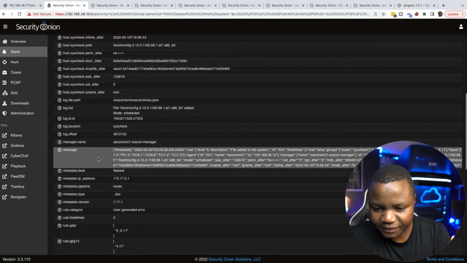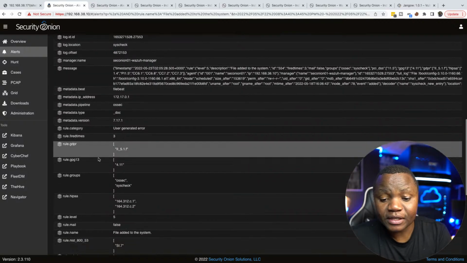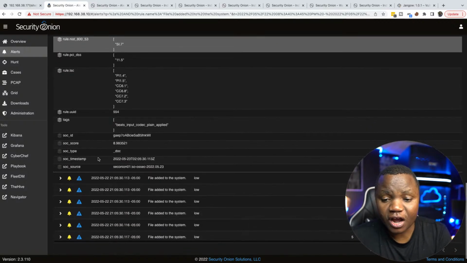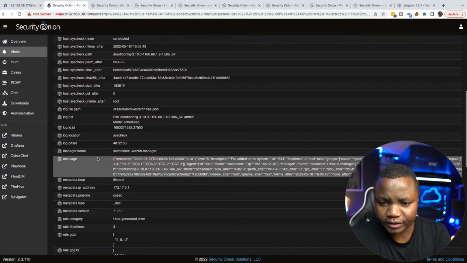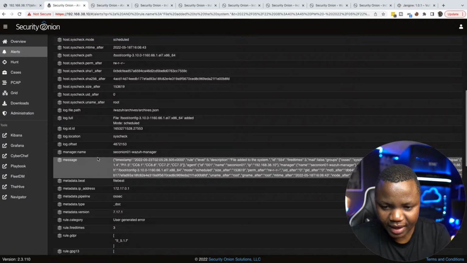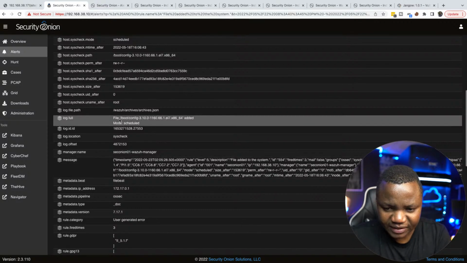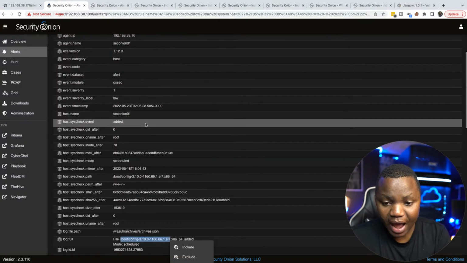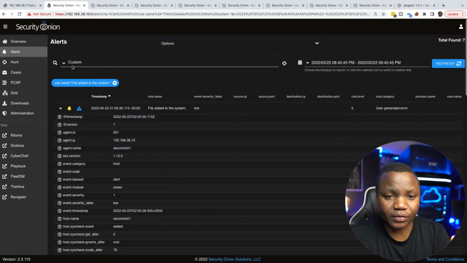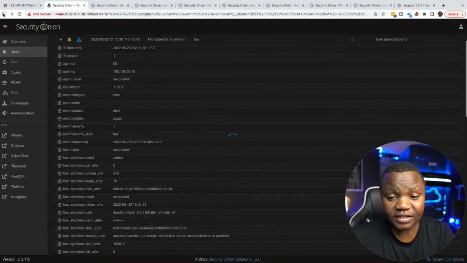I don't remember these files. I don't know if these were part of the Dirty Cow privilege escalation or not. I can't confirm that. But it did add these boot config files here. Somehow, I have no idea where we added those files, but we generated that alert.